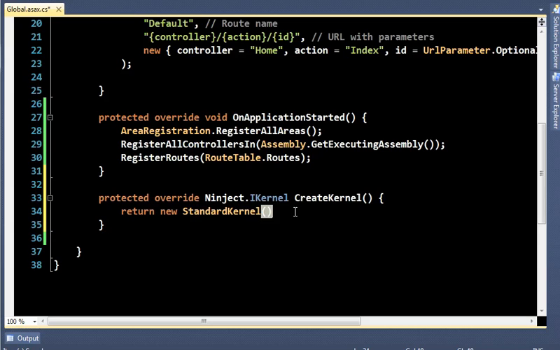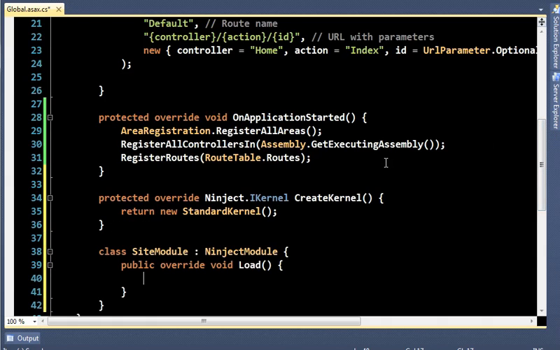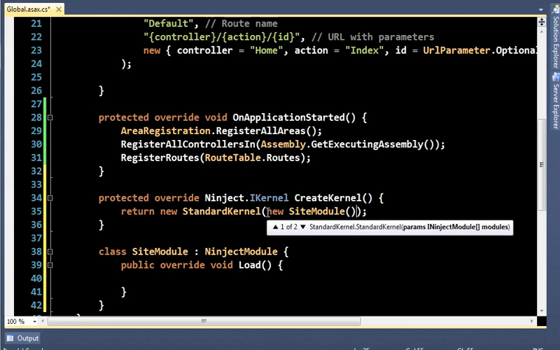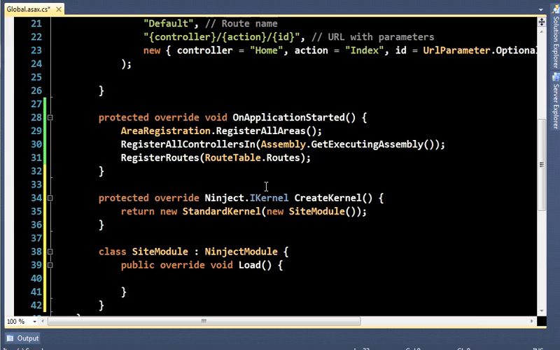So what I'm going to do right now is kind of leave this empty because what I have to do here is to create a module. And well, we don't really have anything to inject just yet, but I will soon enough. So that's what I'm going to do next is to create a method for all my rules. And so right now we are all set, and inside of the create standard kernel, we're going to say use a new site module to find all your rules. And now we are wired up.